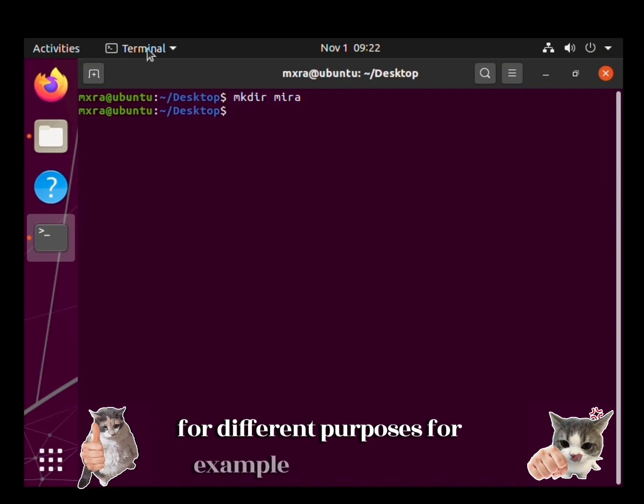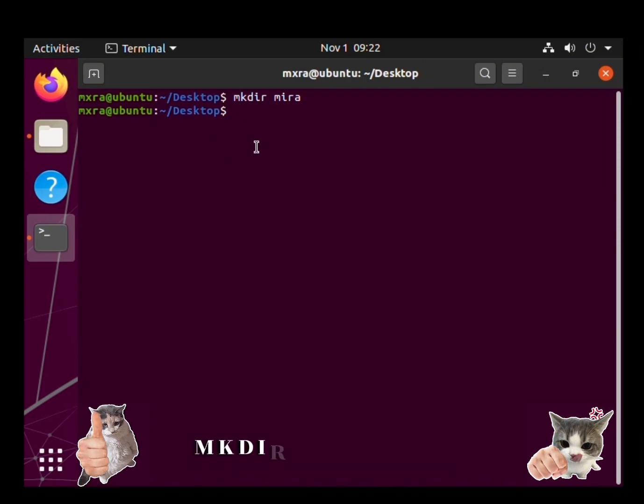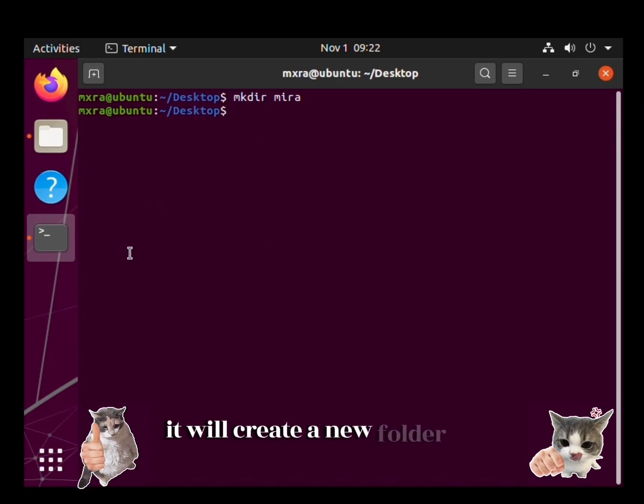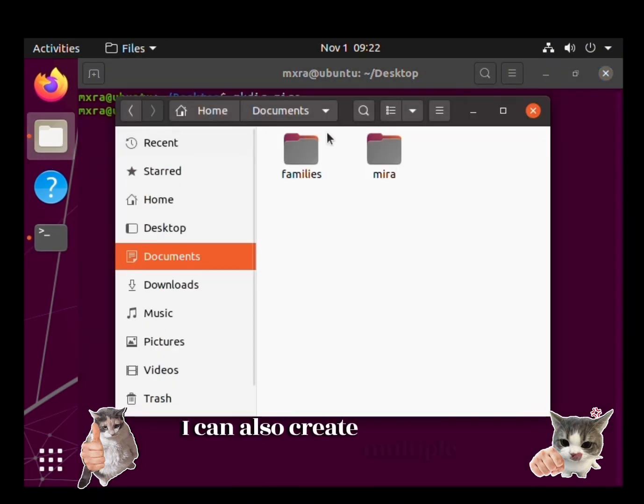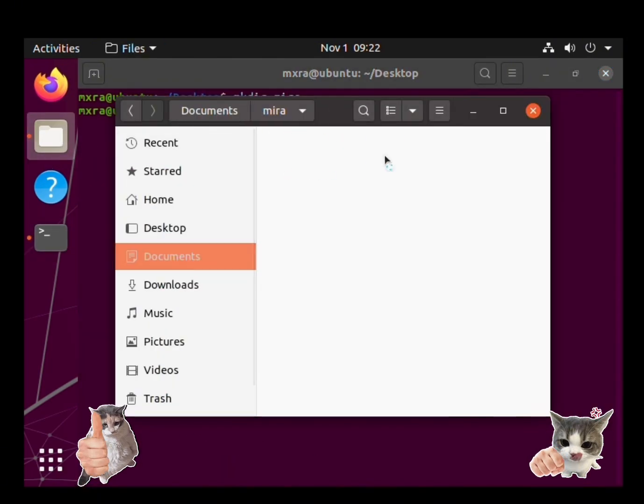For example, when I type mkdir and my own name, it will create a new folder in the current directory. I can also create multiple directories at once, like this.